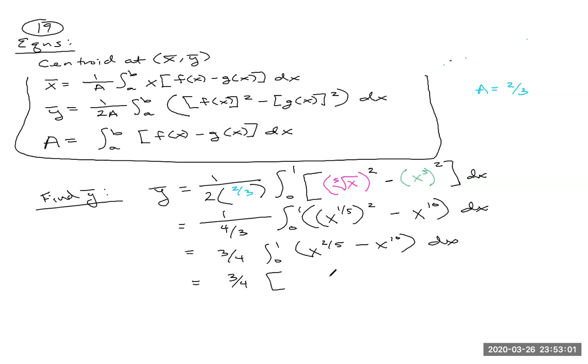Take your integral, x to the 7/5. Now you have 5/7 in front, minus x to the 11th, 1 over 11 in front. It's taken from 0 to 1. Plug your bounds in and fiddle with the fractions. You actually get the same reduced fraction, which we found out was about 0.47.